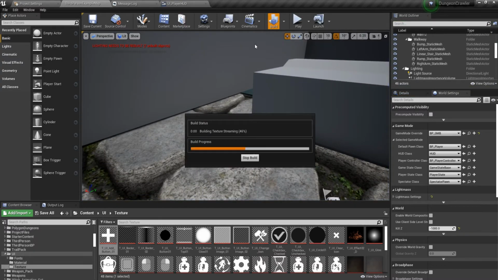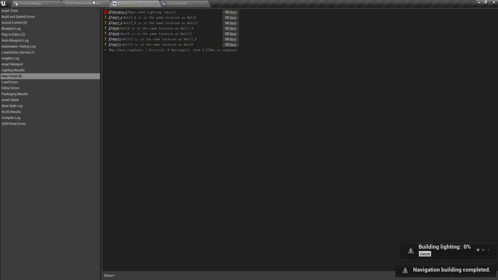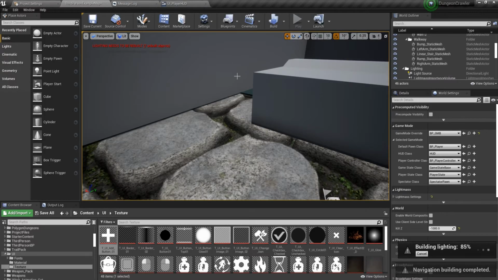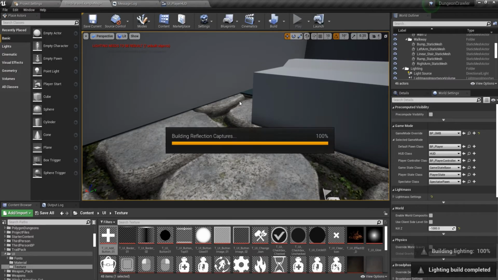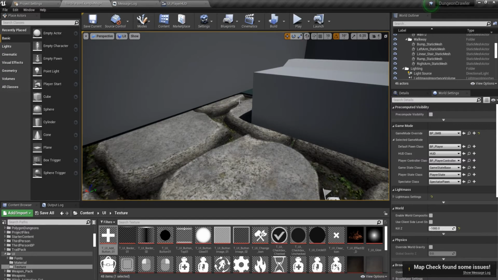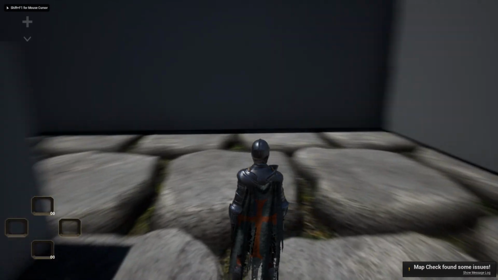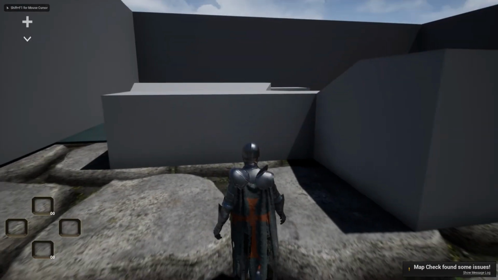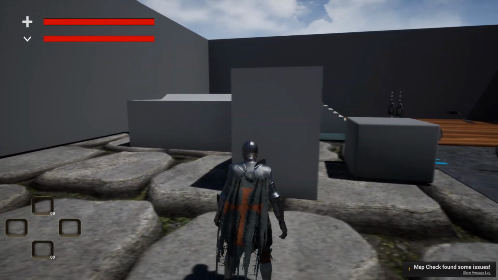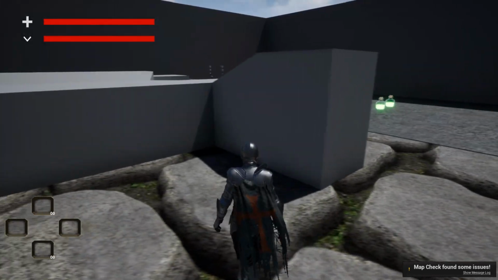I'll just build this so that message goes off. I'll maximize this, and as you can see, now it looks better.